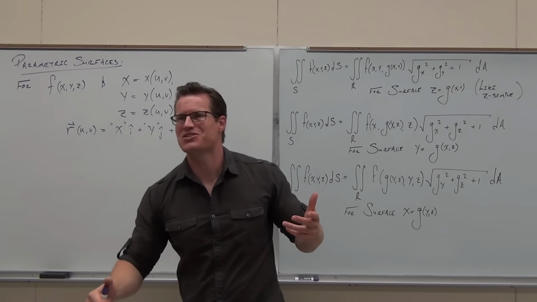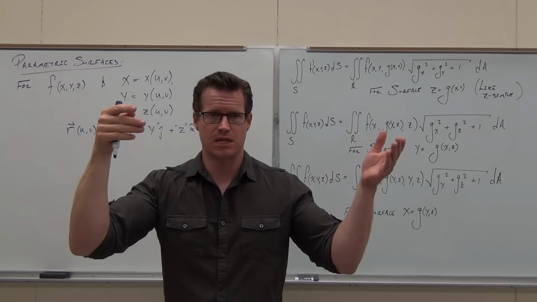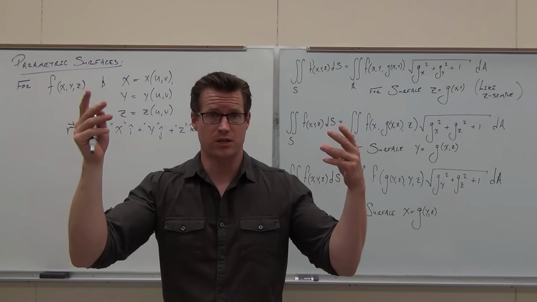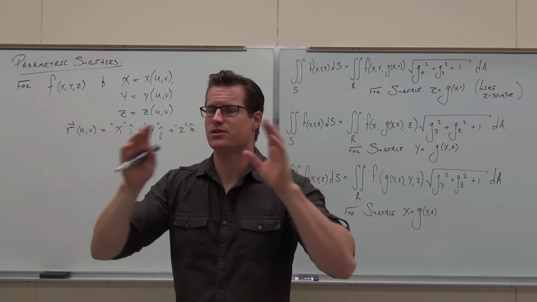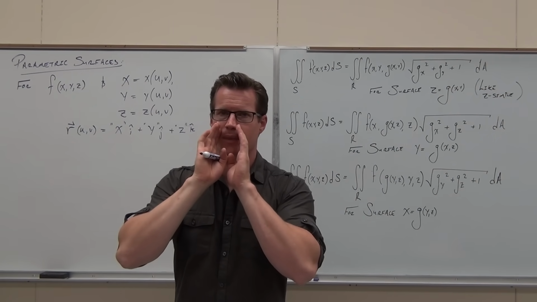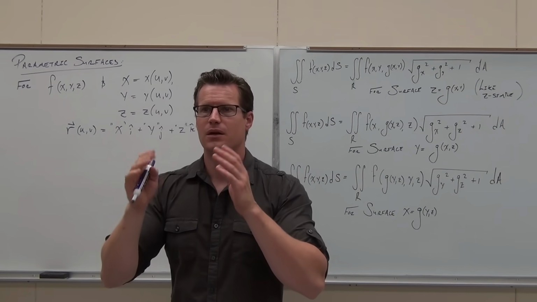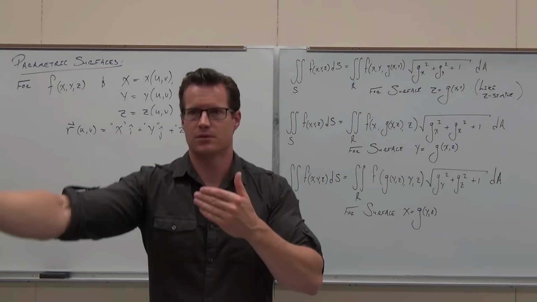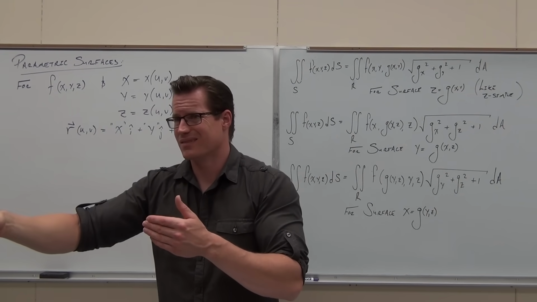Remember that back from Calc 2 when you had x's and y's, and you defined them in terms of t. X and y both change to t's. Now we're saying, well, we've got x's, y's, and z's. Let's define them in u's and v's. We've already done that in 14.8, transformations. Remember that? We kind of did that already. This is just a little bit further, and those were surfaces. We're just redefining the same thing.